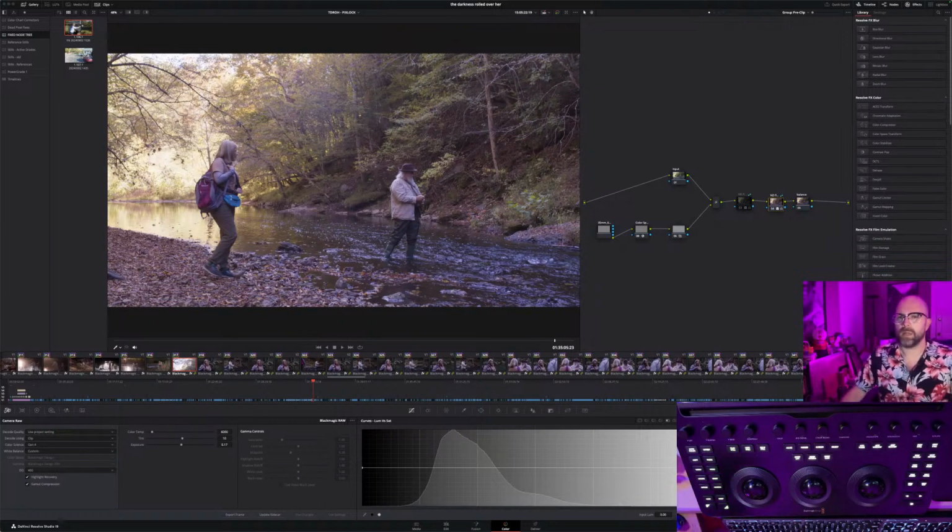But what I'd like to do now is try to quickly balance this scene and maybe apply a beginning grade and just see how quickly can I do it? How quickly can it be done? So I'm in the group pre-clip. I've already gone through and set the exposure and color temperature and everything, and so I'm pretty happy with that.